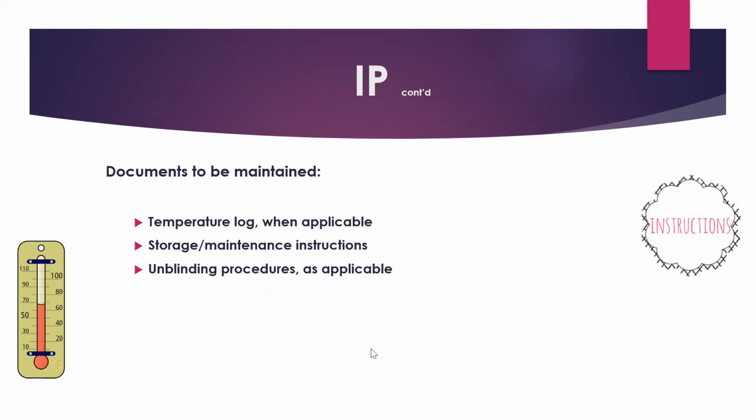The information on the IP can be kept, like if there's a pharmacy dedicated to research, that information can be kept there. Do you have to have a note to file in the reg binder that says where that information is? Yeah, for most of these tabs that we've talked about, if you don't keep it in that main regulatory binder, just have a tab for it, put your little note to file saying where it's being maintained, and you're 100% covered. That way, if something did happen and 4 years down the road you're gone, somebody else comes in looking for the temperature log or the device manual or whatever the case may be, they can directly go and say, oh, it's in pharmacy and this is who's in charge of it.